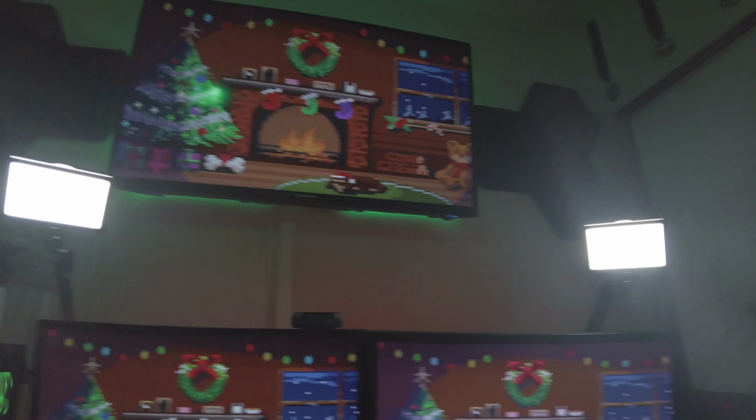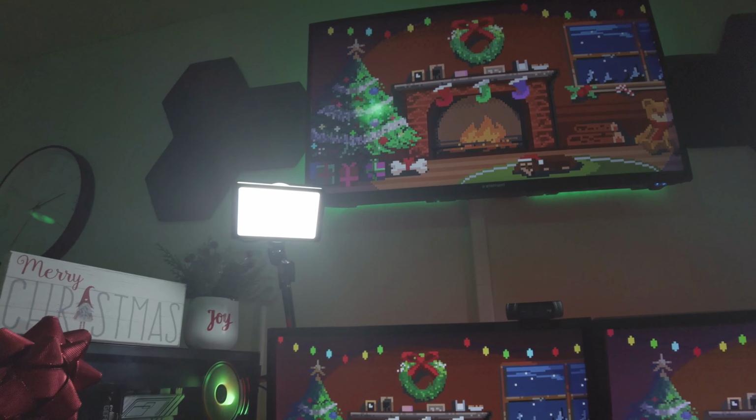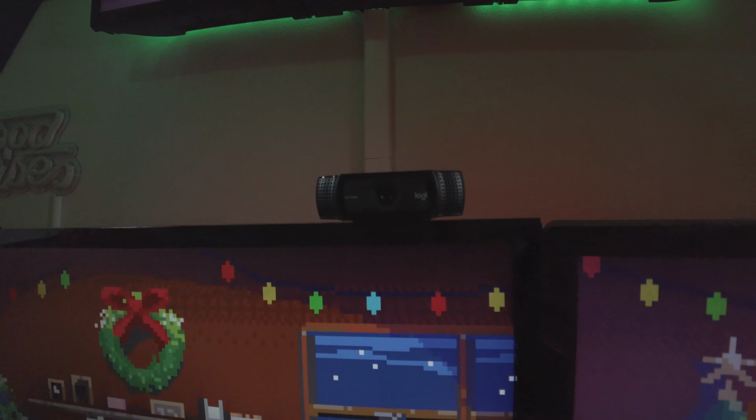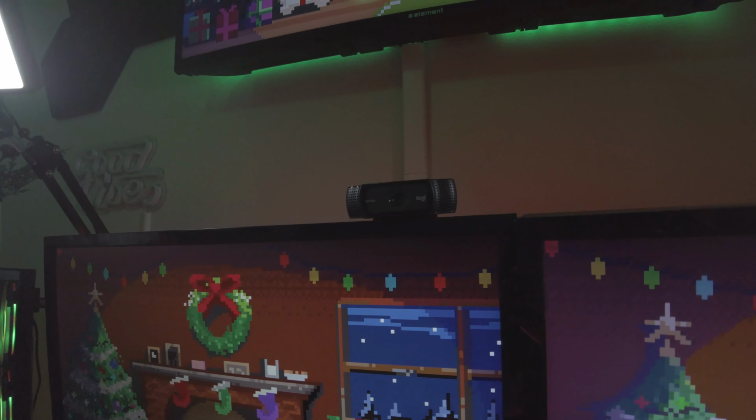With these 2 lights, these are the newer lighting kit. These 2 little lights are perfect for my streaming lighting. They're a lot cheaper than the Elgato key lights. These cost me about $40, and I would recommend them to anybody just starting streaming. My webcam for now, I have the Logitech C920, also perfect for starting off streaming.